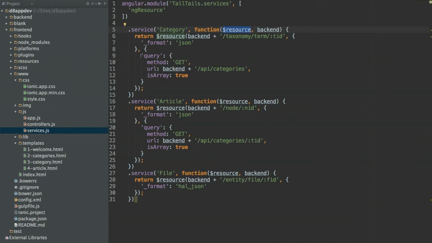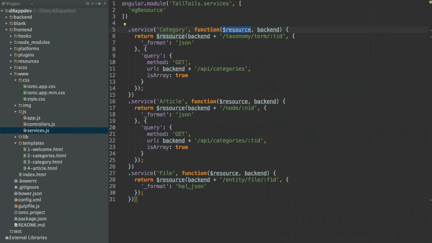And then I've specified one method for this thing, which is the query method. I get to say, okay, we're going to use the HTTP method GET, and this is the URL that you need. Technically, with a lot of RESTful endpoints, you're not going to need to specify the individual actions that can be performed on the endpoint. But since I had to create that view to list out the categories rather than hitting taxonomy/term, that's why I had to do this.